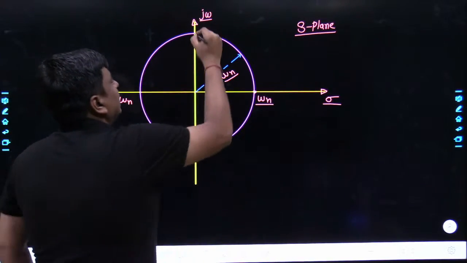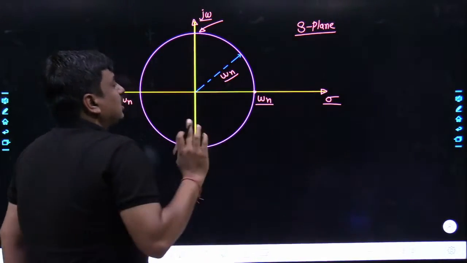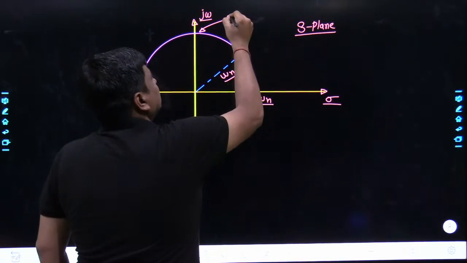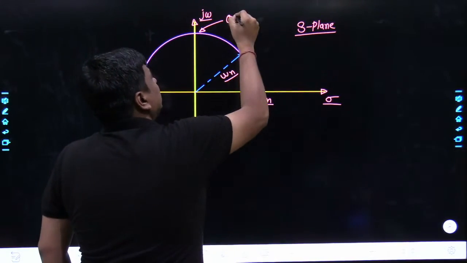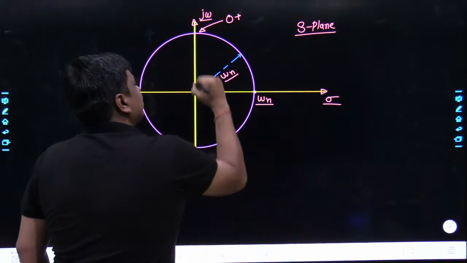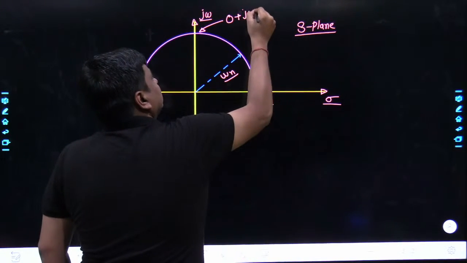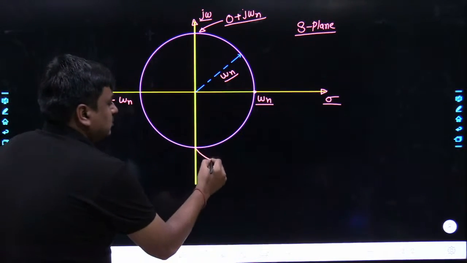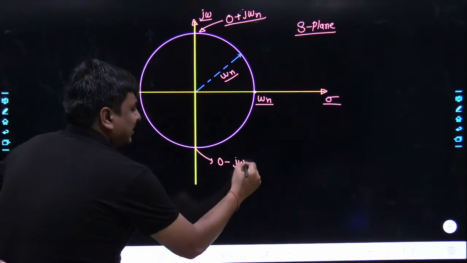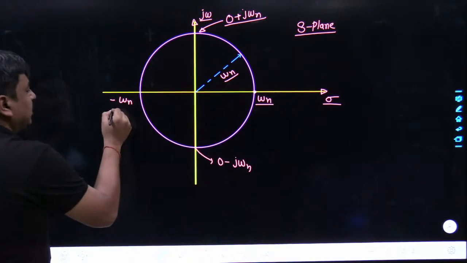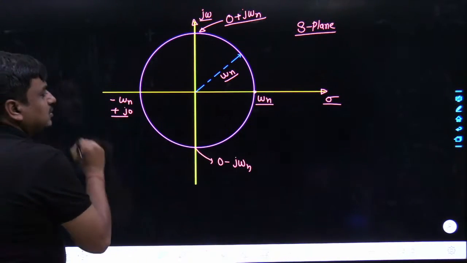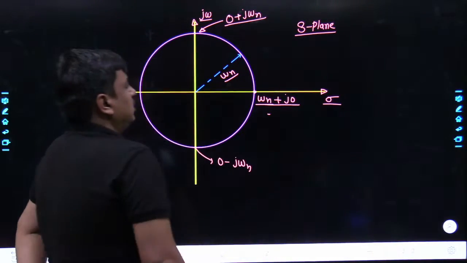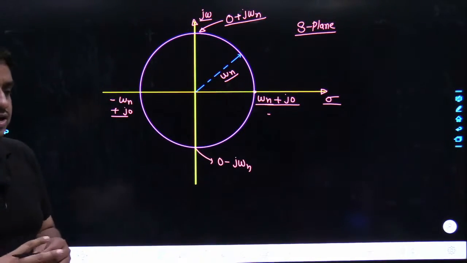Similarly, on the upper side you can write the location as follows. The real component over the y-axis would become 0. So simply the real component is going to be 0. And may I know what's going to be the imaginary component? How much distance is there from the origin? It's omega n, and hence it's going to be 0 plus j omega n. And here it becomes 0 minus j omega n. And if you want to write, this can be written as j0, and similarly this can be written as j0. Agreed till this point? Nobody should have any doubt as such.